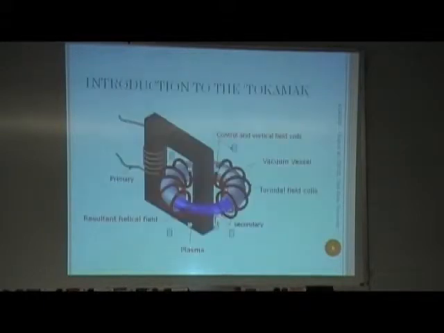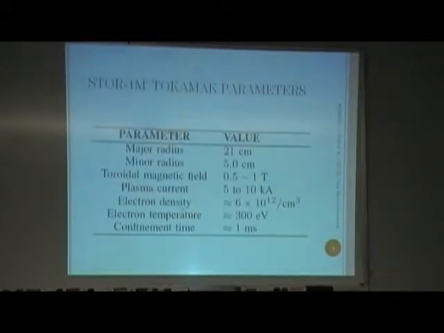What I do know from this slide is that the confinement time that they typically have for a particle is about 1 millisecond. So an ionized particle typically stays in that column without hitting the walls for 1 millisecond. Depending upon the velocity, we can calculate how many rounds it makes, but I don't know the number.